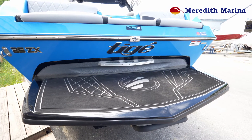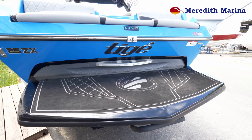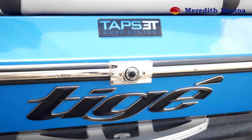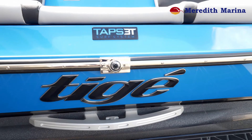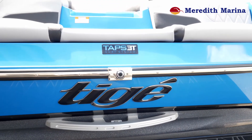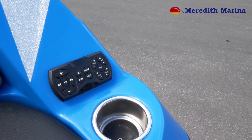This is the large Taiga 25 ZX swim platform — it makes it very easy to get in and out of the boat, as well as on and off during surfing and other activities. Integrated into your stainless steel rub rail is your backup camera, which integrates with your 10-inch Taiga screen with just a touch of a button.